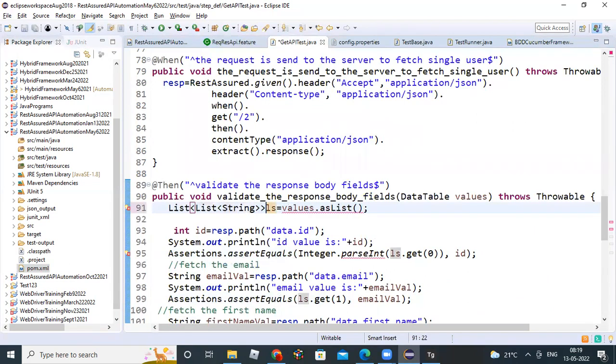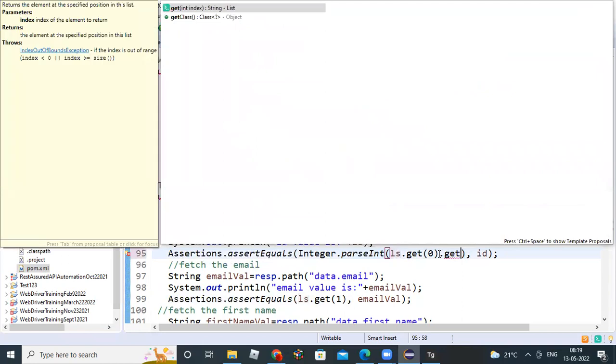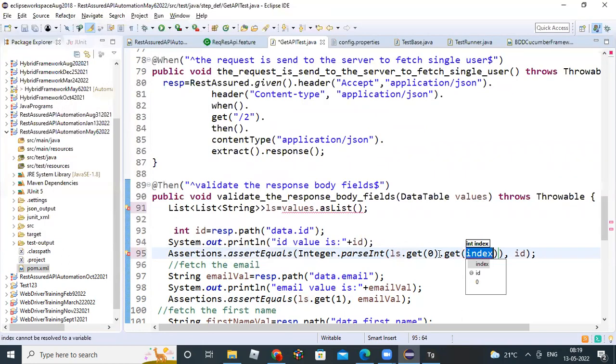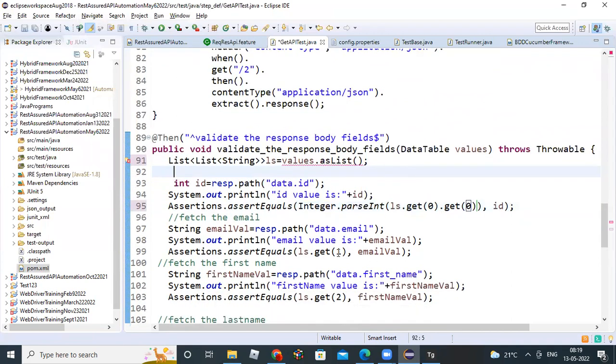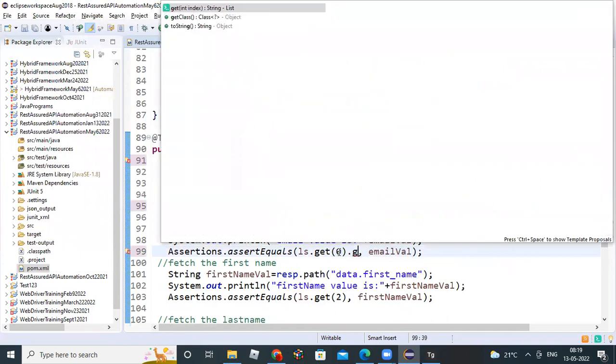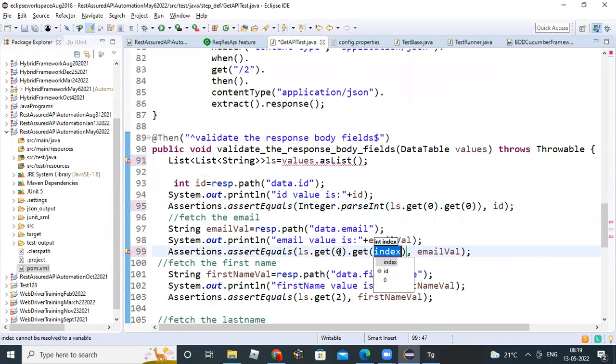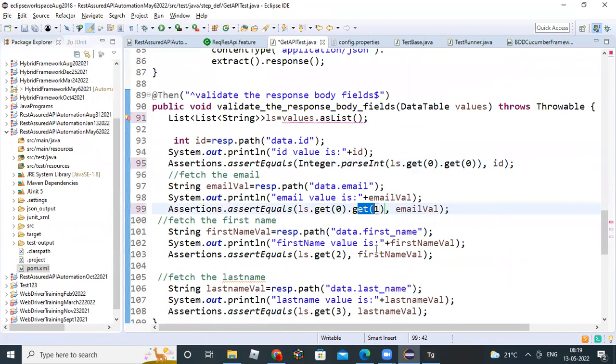So that time what you need to do is ls dot get of 0 dot get, row and column, both you have to take here. So 0. So another one here, you will get extra, first row get of 1. So that's extra now, row and column. Okay, row and column.